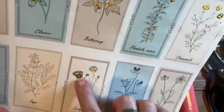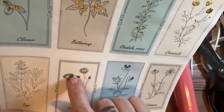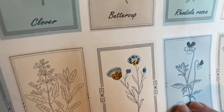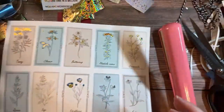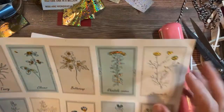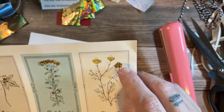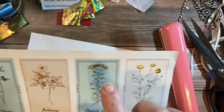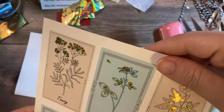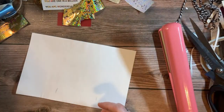Okay, this one I got a little too much glue. If you get too much glue on these kinds of things, which I did, you're just going to get a flat circle, right? Whereas this one, I didn't get too much glue and I got a little more of the shape that I was going for. But either way, I like it and it's fine. But you do want to be mindful of that. Like over here with these chamomile pieces, I used too much glue, so I got flat pieces, where over here I used a lot less and it was more effective. Try and turn it so y'all can see it. But yeah, so fun. Okay, we're moving on from the flowers.